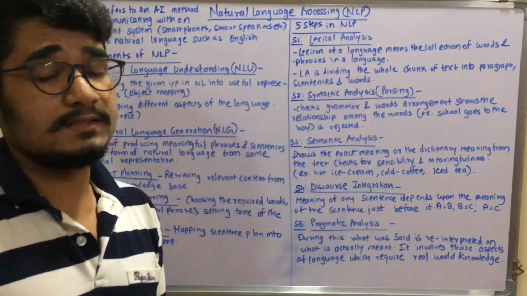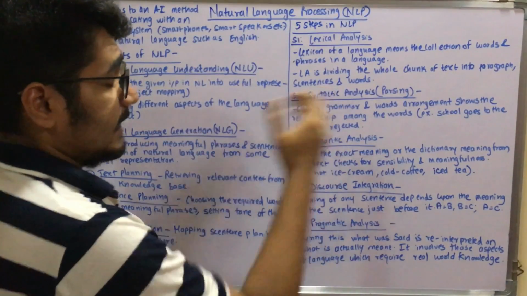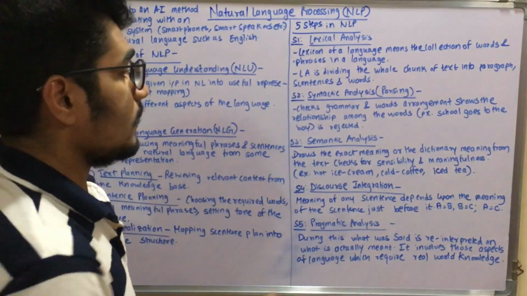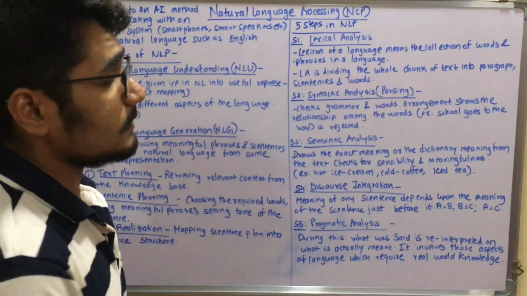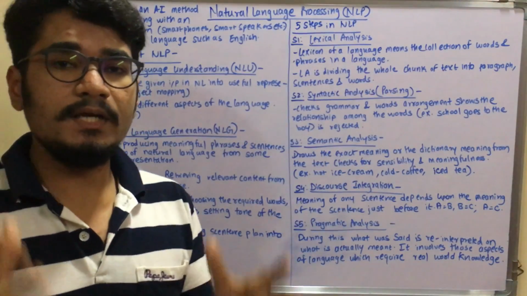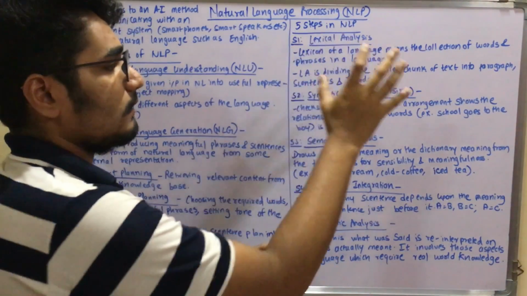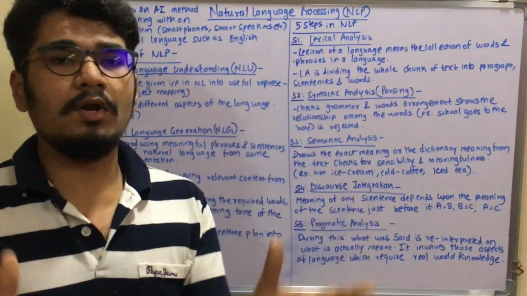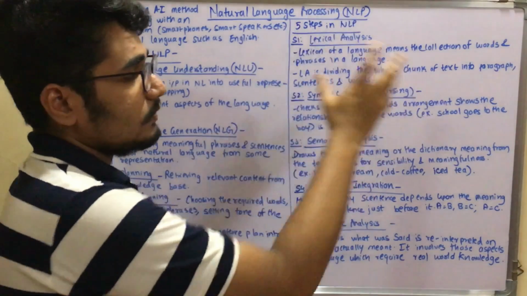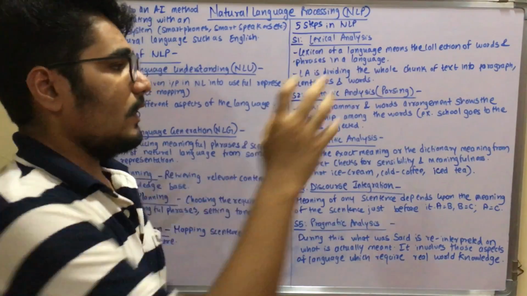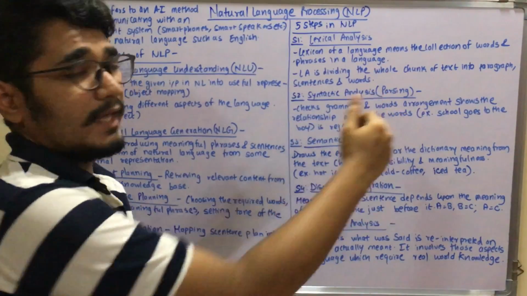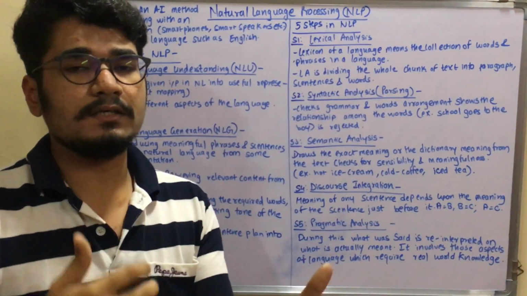So syntactical analysis, that is parsing, is very much required. It checks the grammar and the arrangement of the words, how they are ordered, and the relationship among different words. For example, if I say "the school goes to the boy", in the real world it doesn't make any sense. School is a non-living thing, a static object, and the boy is a living thing. If the school goes to the boy, then it's rejected. If it's "the boy goes to the school", that makes sense.